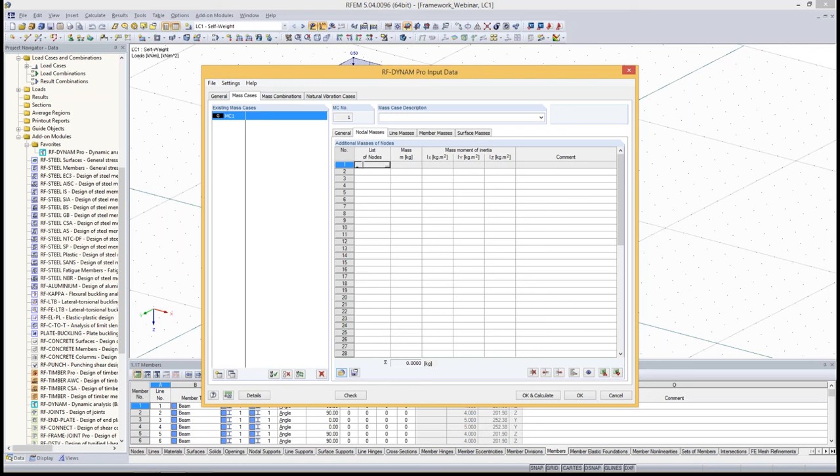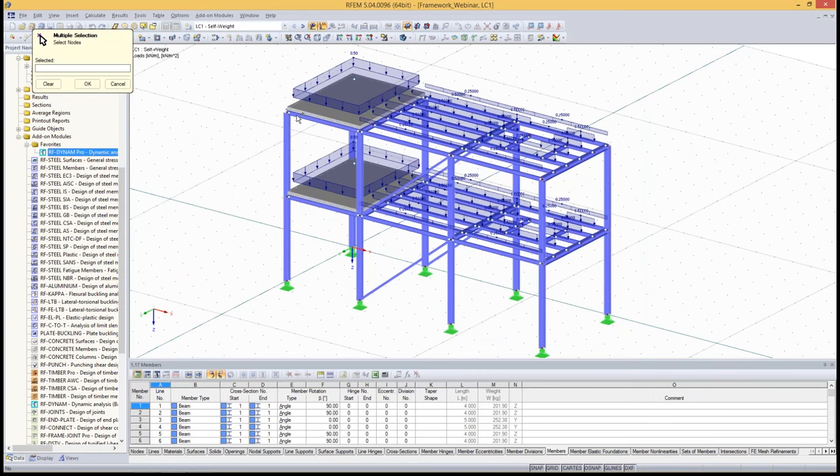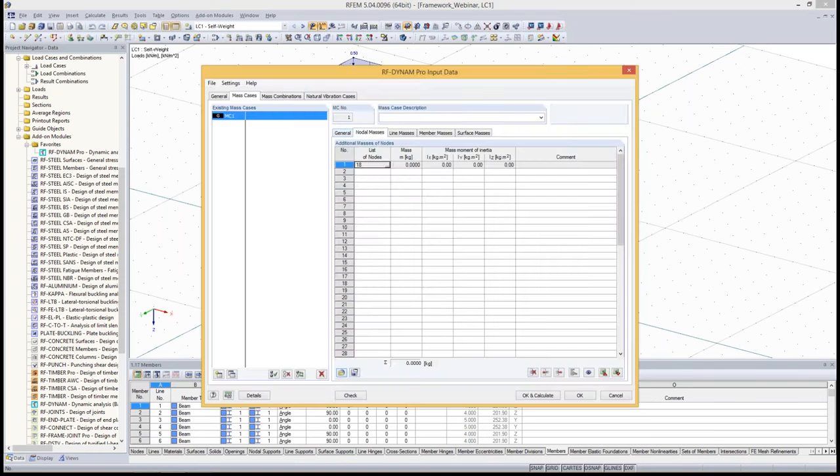You can write a list of nodes in here manually, or you can pick them graphically by using this button. So I just make an example. It's this, click OK, and then I can enter any mass here. This is, for example, for a heavy machine you have somewhere.